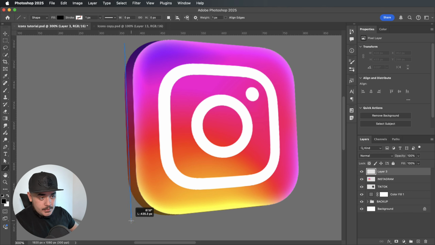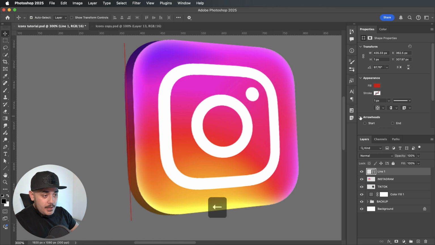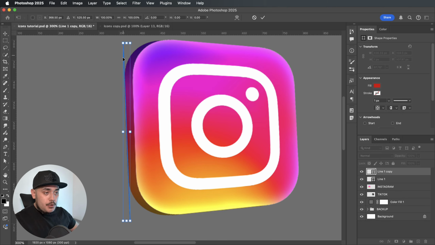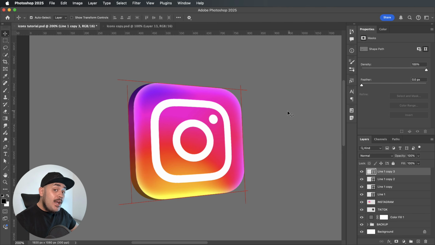Something like this, match as well, and then we will just make sure that it's red. So let's just make this red so it's easily visible, and then we can just now align it with the angle. Okay, and once you've done that, now let's go ahead and duplicate this, press Command or Control J, do the same thing, and just press Command or Control T, and we are now just going to move this to the other side, and then just repeat the same steps for the top and bottom. I'll be right back in just a moment. Okay guys, now as you can see, I've created my guides, and this is going to be used as a reference point to help us match the perspective with the TikTok icon.